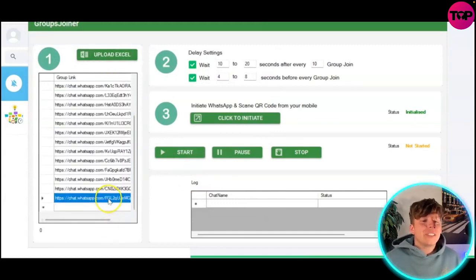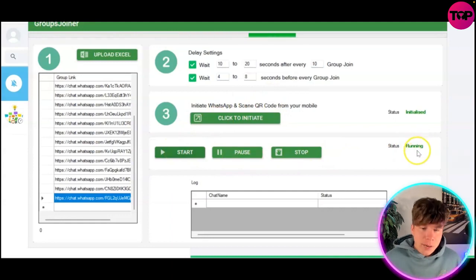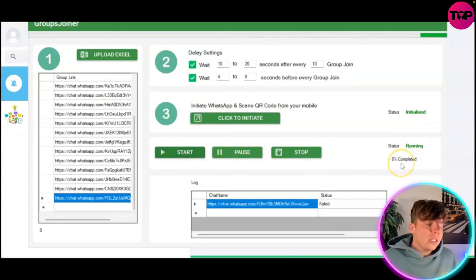So what's the next stage for us, guys? First, we want to choose our delay settings, how long we have to wait. The reason we do this is because some groups actually get you banned if you just join and spam. So set these delay settings how you like them and then click start. Because it's already been initiated, it's going to be running, and you want to watch the percent go up. Now, what this is doing is joining your WhatsApp, which you've connected. You can see on the left-hand side, the symbols are going, joining you into every group.